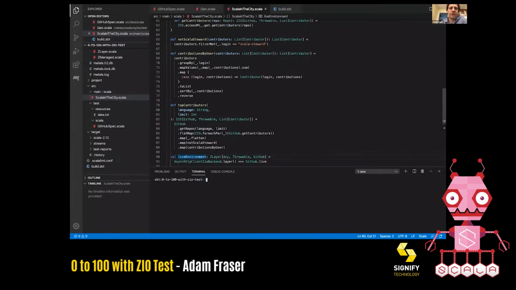And then I've got a little bit more of my business logic here. So one thing we want to do is Scala Steward's great for keeping all of our projects up to date, but probably does a lot of PRs to a lot of different projects. So if we say that Scala Steward's the top contributor, that's probably not quite what we want to say. So we're going to exclude Scala Steward here. And then we're going to try to get the total contributions by user across all these different projects. So we want to say kind of who are the most active contributors across top Scala projects, however we define that. So we're just going to essentially sum up the contributions that each contributor makes to different projects that we're looking at.